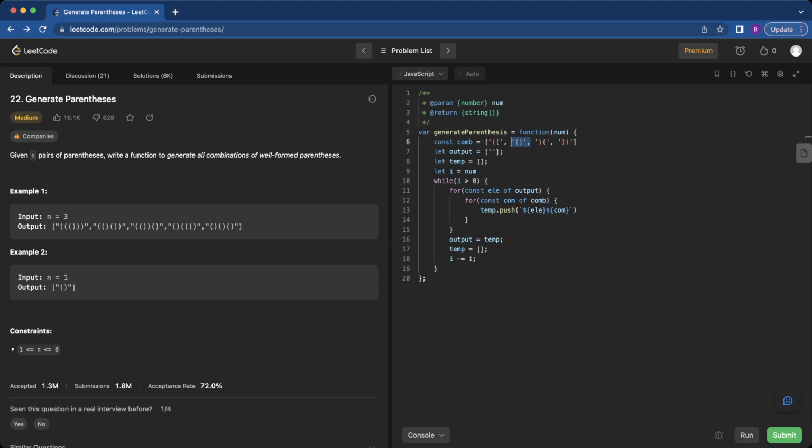So that means in our output, it's possible we have multiple invalid parentheses. So what we want to do now is to filter out whichever one is not valid. Remember in our last video, when we were trying to validate parentheses, we wrote a function to validate parentheses. So we can easily repeat the function here to validate parentheses.